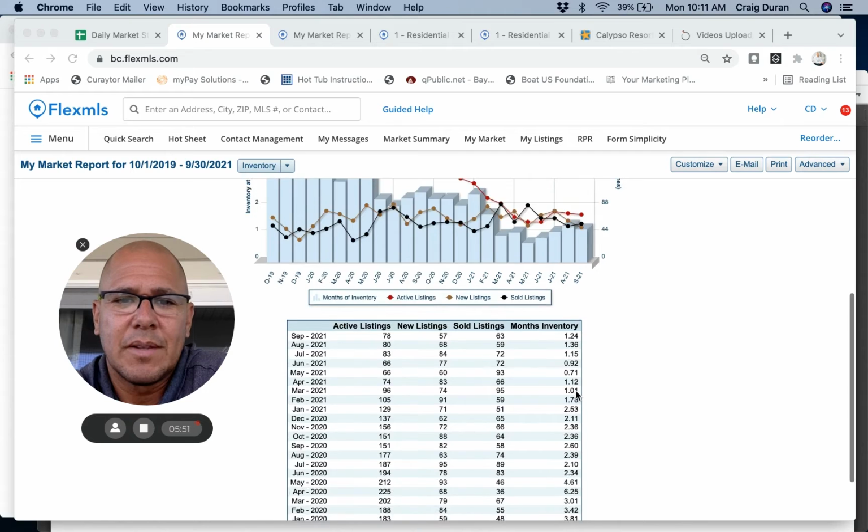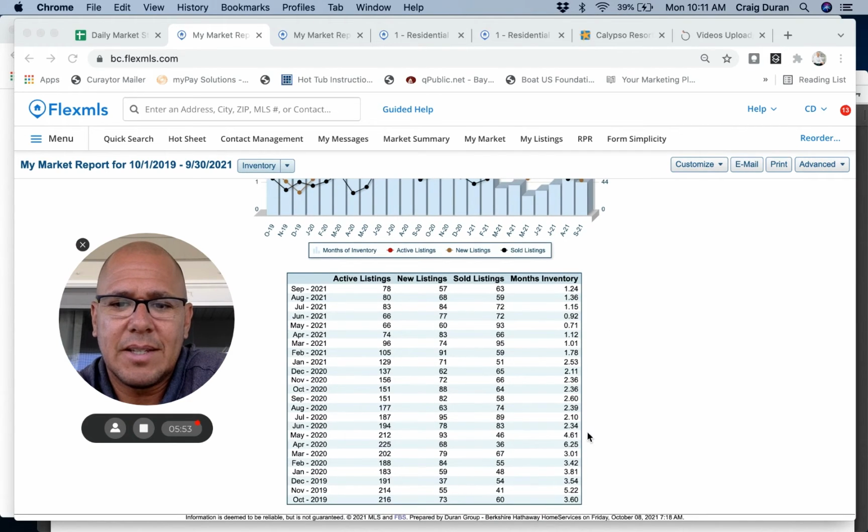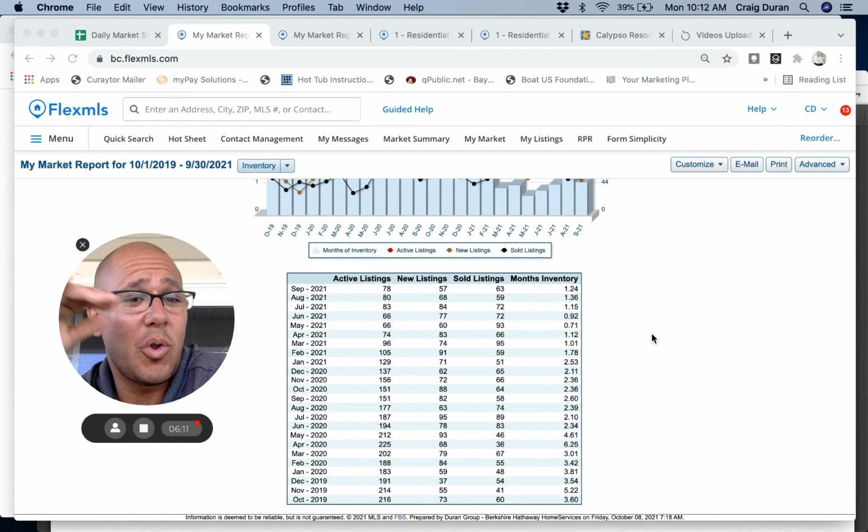When that process is happening faster, if it's happening in 1 or 2 months, there's more demand. We're in seller market territory. So look at where we've been in housing. Here's the beginning of the pandemic right in here. A lot of last year, we were at 2 months of inventory, which is very healthy, very solid, strong. Early this year, we dipped to 1 month. At one point, we were under 1 month of inventory, meaning theoretically, the whole housing market would sell out in less than a month. That's how hot we've been.